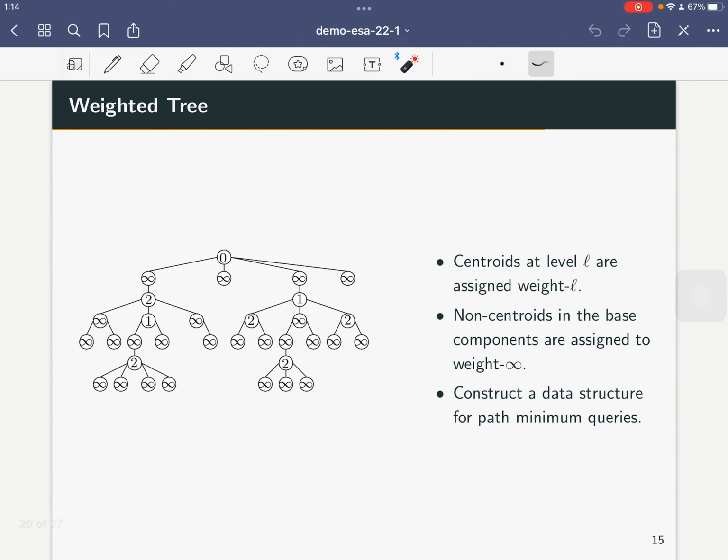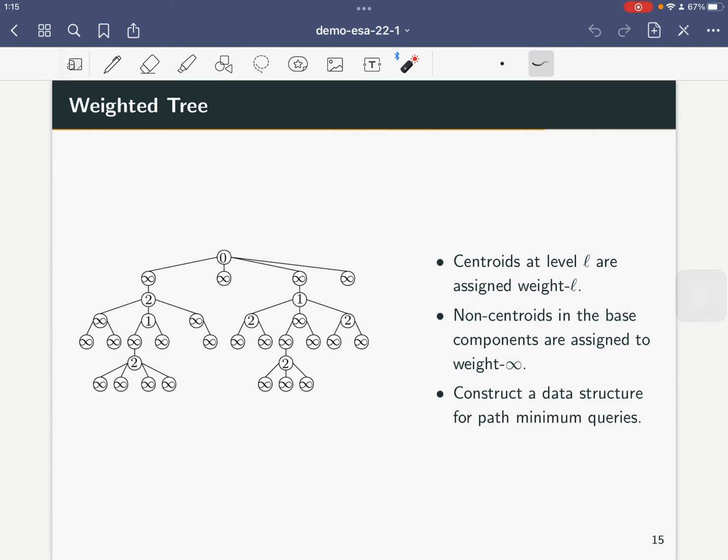Next, we assign weights to each node in the tree. In general, the centroid removed at recursive level L is assigned a weight L, where L starts from 0. And all nodes in the final base components are assigned weight infinity.